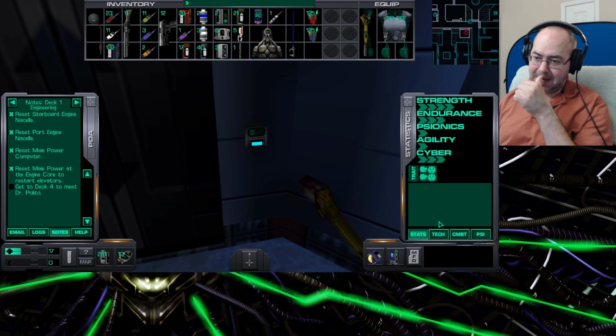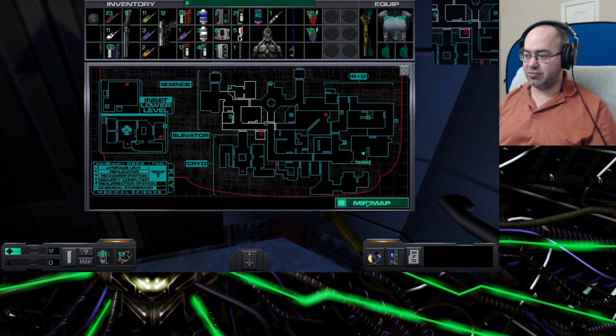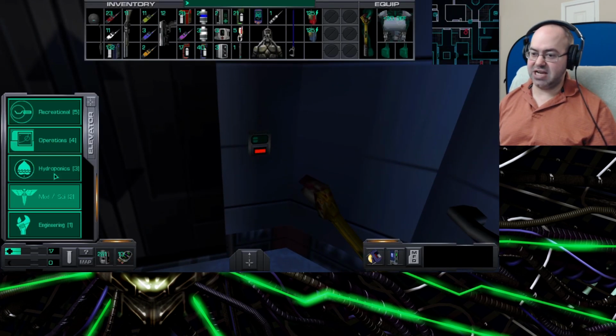Or is it going to be like the original System Shock where I have to go to the 3rd floor shaft, then take a different elevator to 4? You know, the constantly spawning invisible slimes in System Shock, that was kind of bullshit as well. But there you go. Let's check our map real fast, because this is the only elevator I know. This goes to the science wing. I guess we could try going to maybe 3?